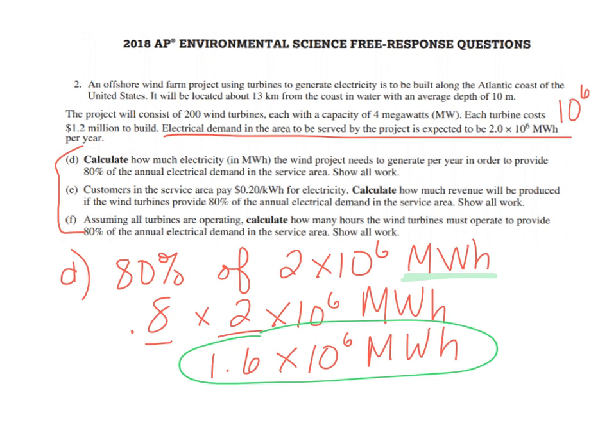Starting again in 2020 test, the numbers will not come out as easy or as nice. They will be real numbers. Before this, they always chose numbers that divided or multiplied easily. After 2020 and later, they will pick real numbers, so it might be something like 2.368 times 10 to the 6 megawatt hours and it won't be quite as easy to multiply or divide. But these old ones are easy to multiply and divide. So the math is not going to get harder in 2020, you'll just be allowed to use a calculator and the numbers won't divide or multiply easily.